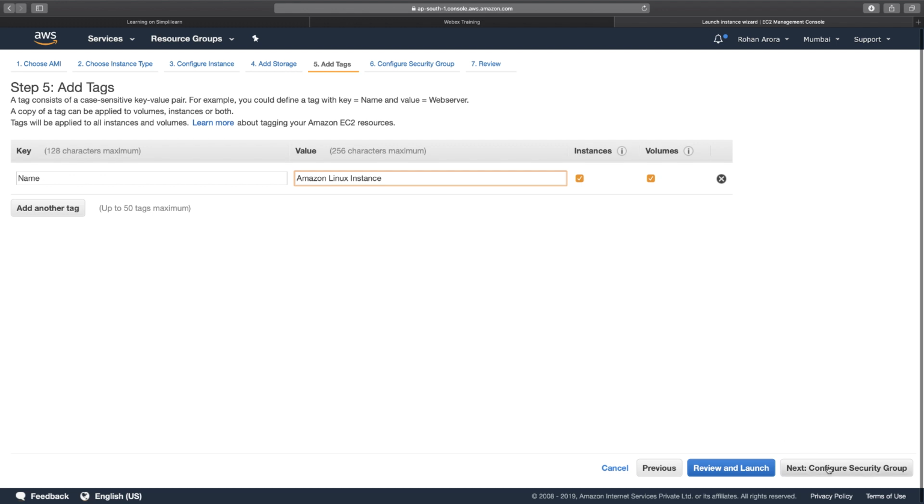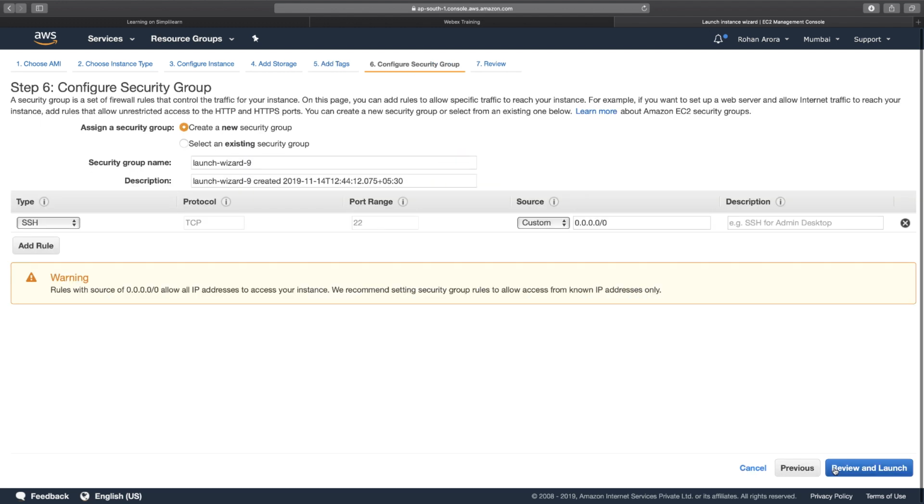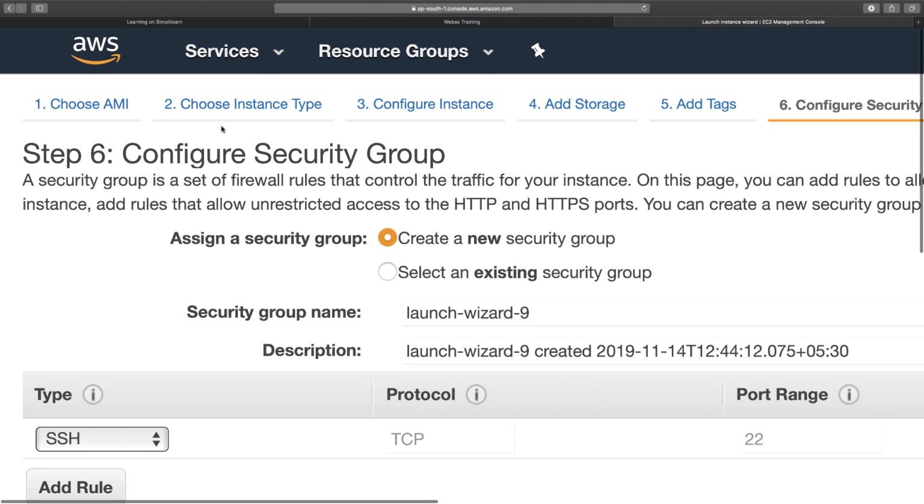Then we just click on Next: Configure Security Group. Now the security group is nothing but a virtual firewall that you assign to the instance. Basically, you assign the security group to the instances so that you can restrict the incoming and the outgoing traffic with respect to the instances. A security group is a set of firewall rules that control the traffic for your instance.